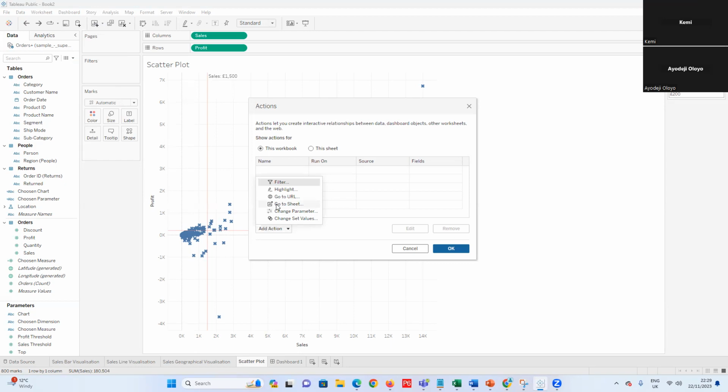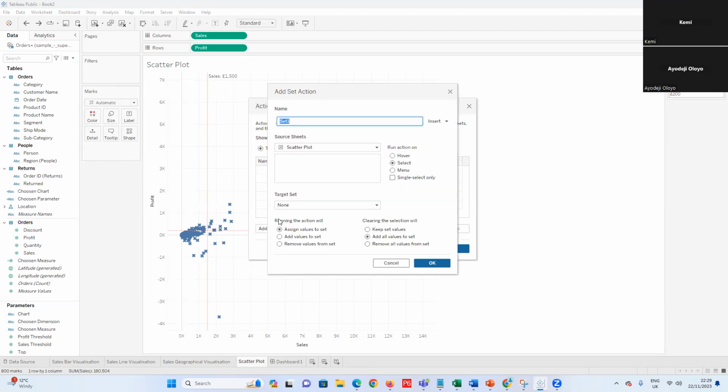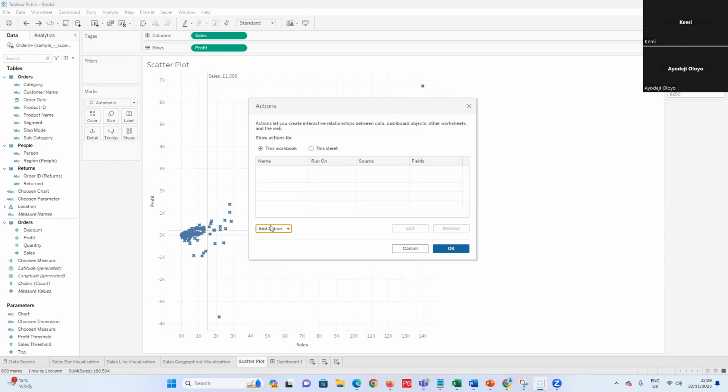Okay, I think the action I should have used that time was go to sheet. Anyways, so okay, I would add an action.